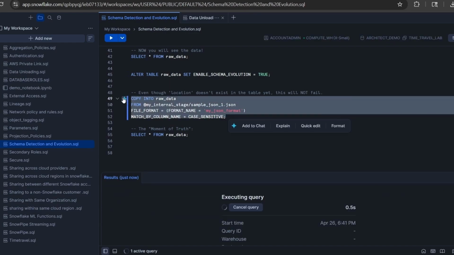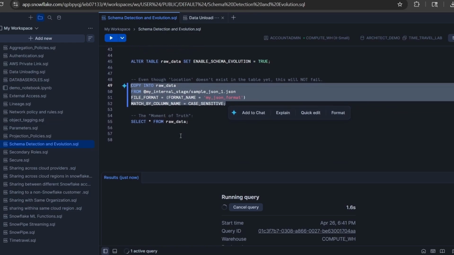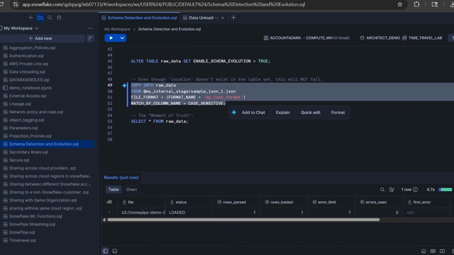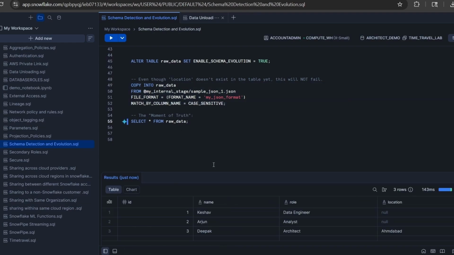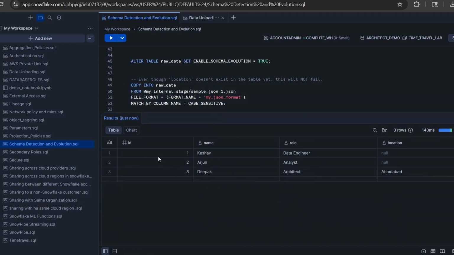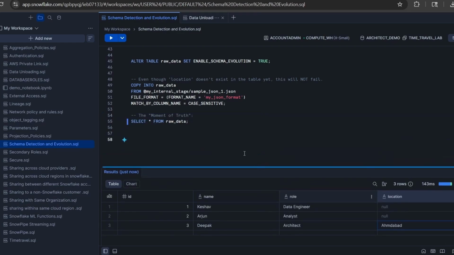If I run this one, I should be able to see one record loaded successfully into my raw data, and now in total we will have three records. If I just run SELECT on raw data, I should see three records. The first two are from the sample JSON file and the third is from my sample_json1 file, and now I am also seeing my location column. This is how you can handle schema drifting inside Snowflake.